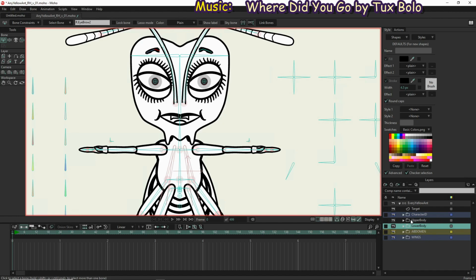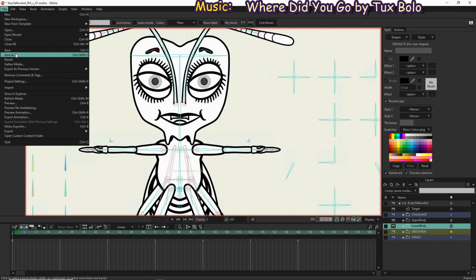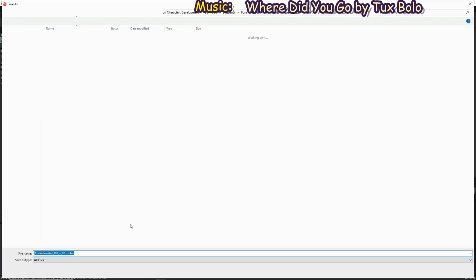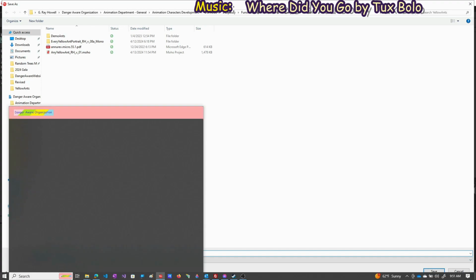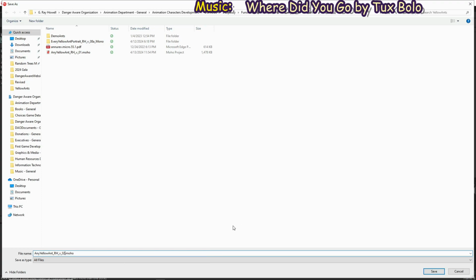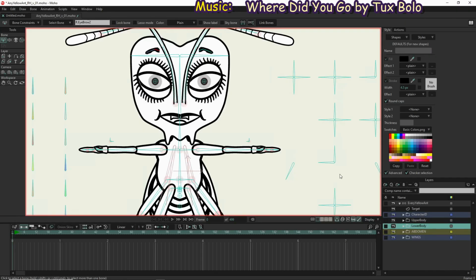Okay, so now that we've changed the way a character is laid out here, we've got target, which we're going to remove. In fact, now that I've explained it, I'm going to save this character as a new character because I don't want to destroy my first original there. So we're going to go to 2, whoops, and save as 2. So this is a practice I use when I'm making major changes to a character. If I made a mistake, I can go back and pull up a prior version.